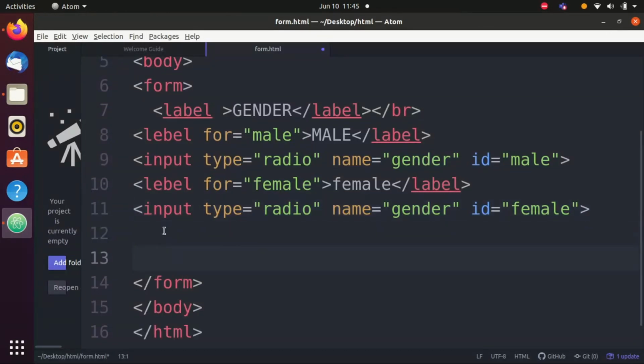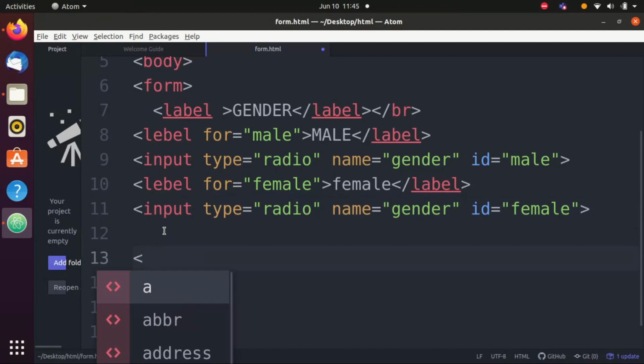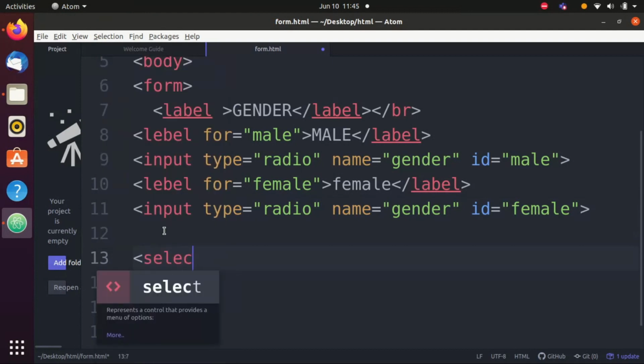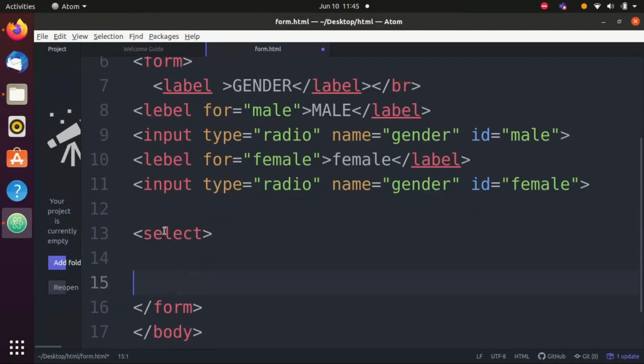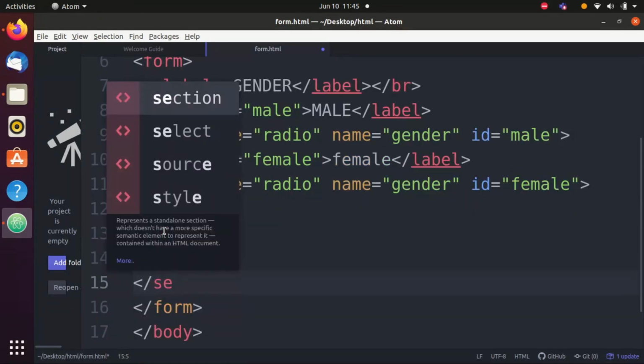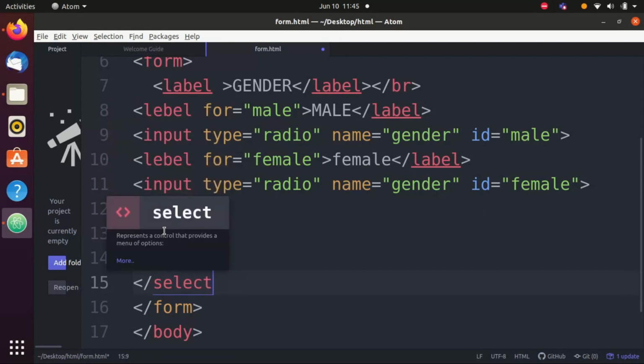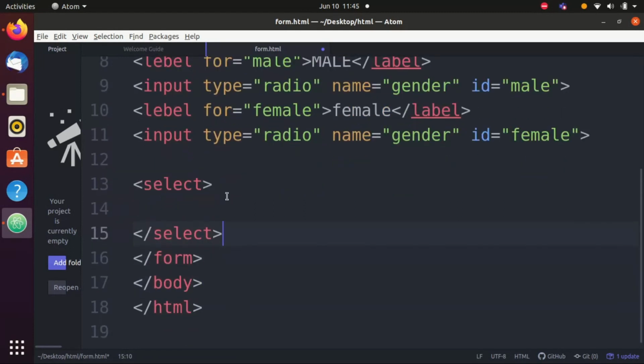Then next I'm going to create a list. For creating a list, first I need to write select. Select is used to create a list. When you write select, you must close this select. Input is an empty tag, but label is a container tag, so select is also a container tag.